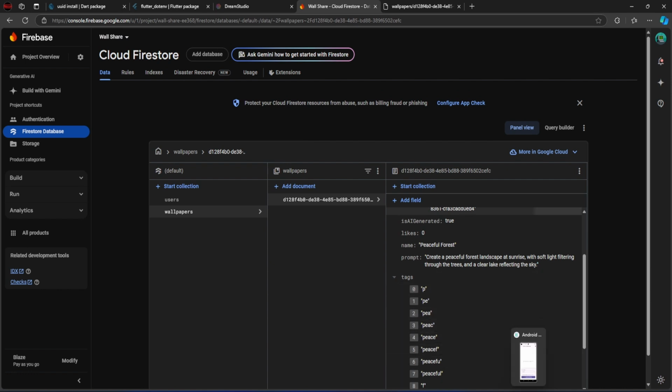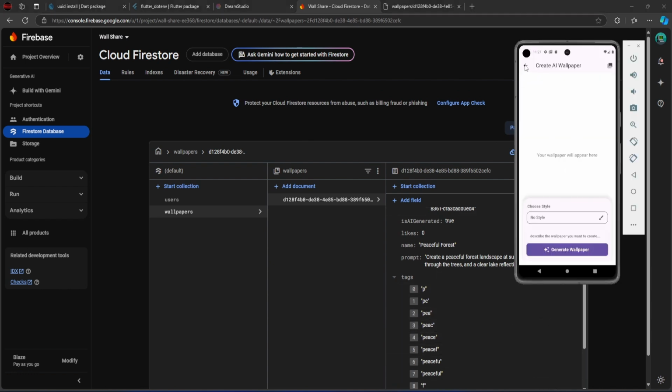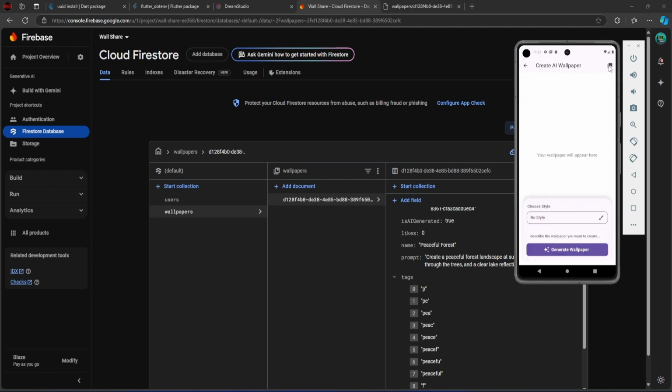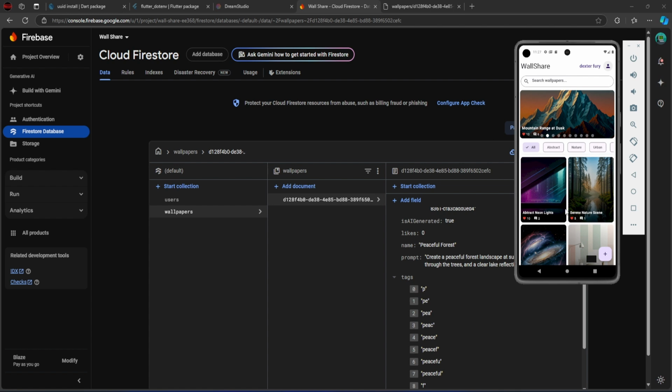Now we're just going to need to go back and retrieve the real wallpaper here. In the next video, we are going to come here and pick the wallpaper from gallery and also upload it to Firestore before we start viewing the real data wallpaper from Firestore here.